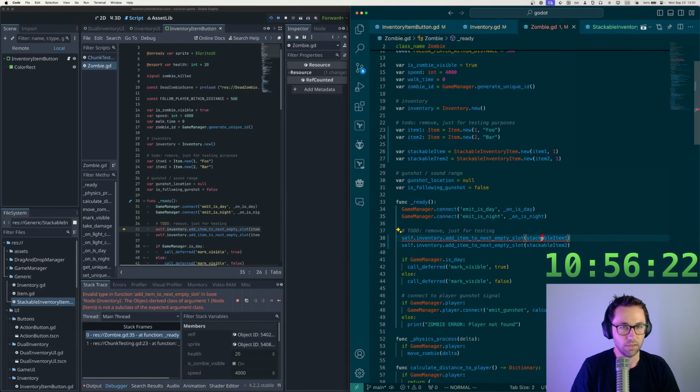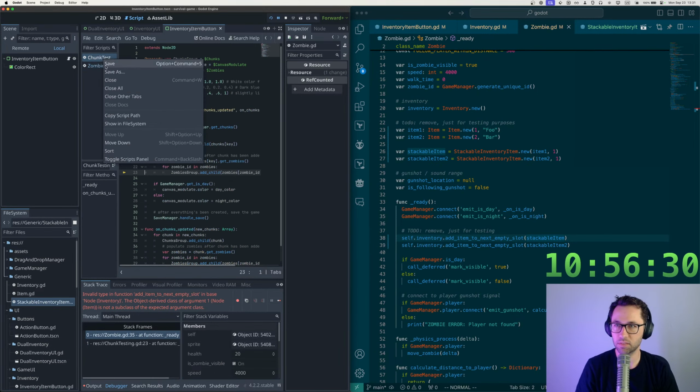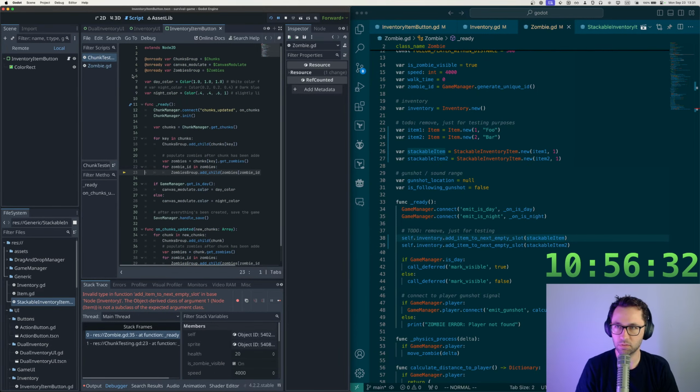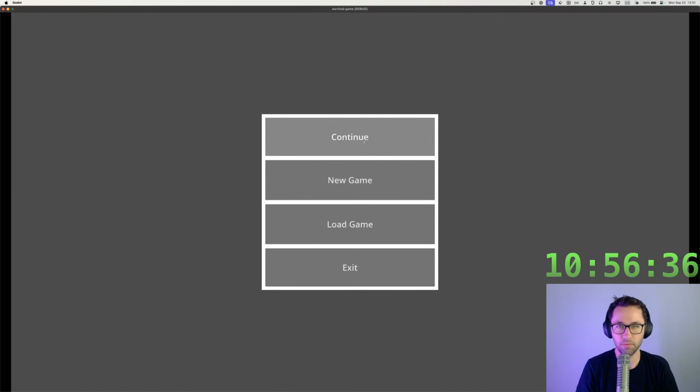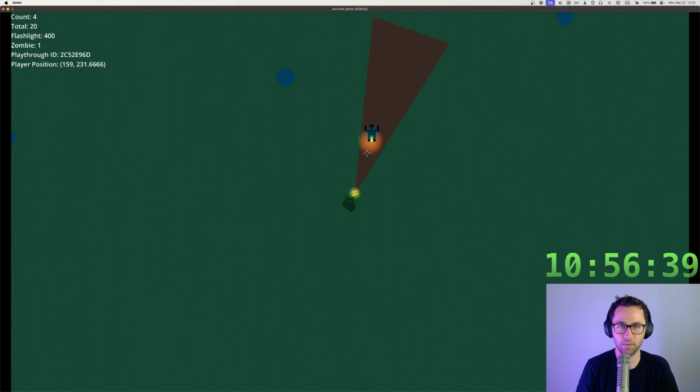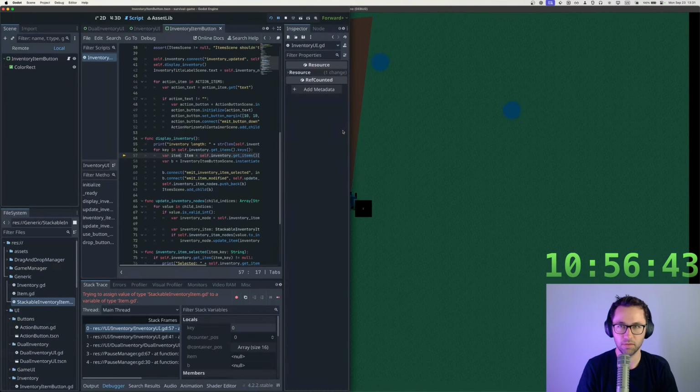Okay, why? Oh, stackable item. Okay. So that should fix that. Now I do expect us to still have other issues, but we'll go ahead and try anyway. So opening up the normal inventory is fine. And yeah, we're going to have an issue when we're trying to assign a value of type stackable inventory item to a variable of type item.